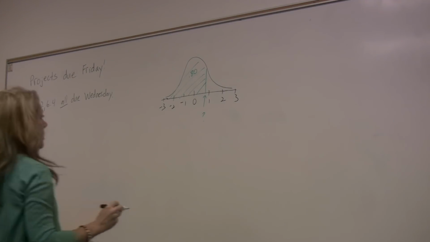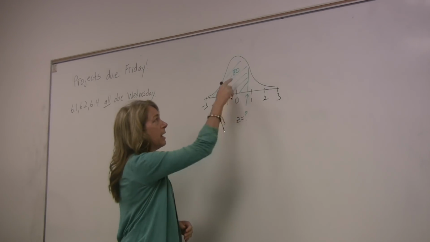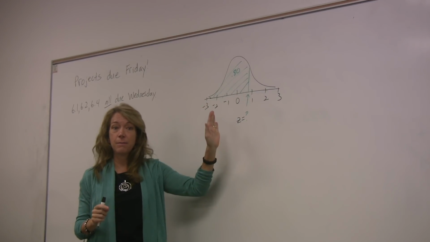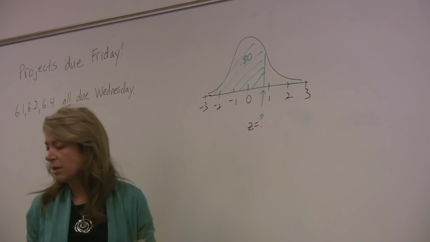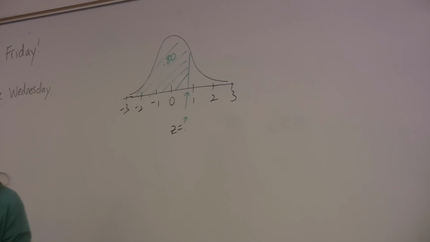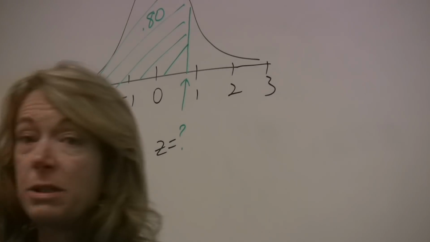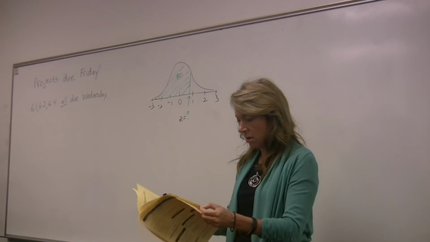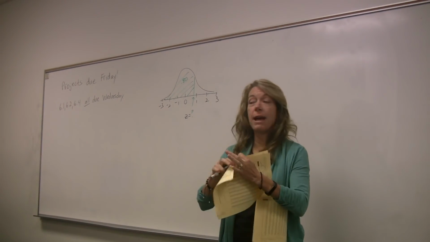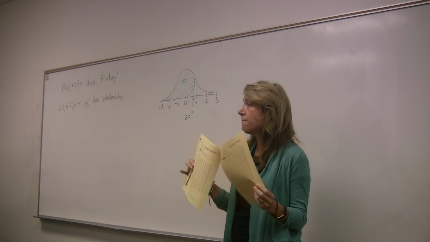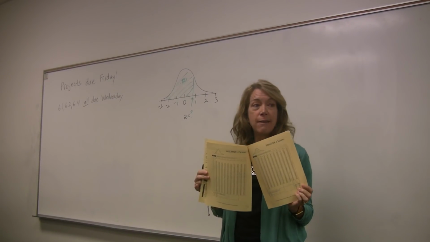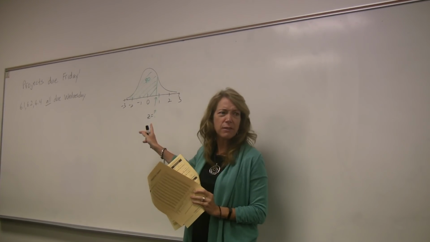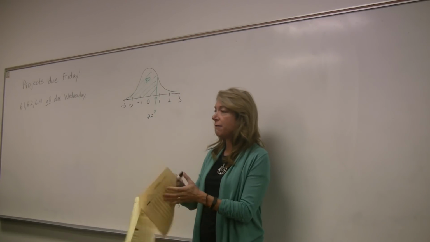So what we're really asking for is, what is this z-score right here? Because these are the z's on this axis. We know the probability, but we don't know the z. So how did we use our table to find that? We look for the number closest to 0.80. Which page do I want to look on, 4 or 5? 5. Why 5? Because we know it's a positive z-score. Based on our guess, we know it's some positive z-score. So we're looking on page 5.